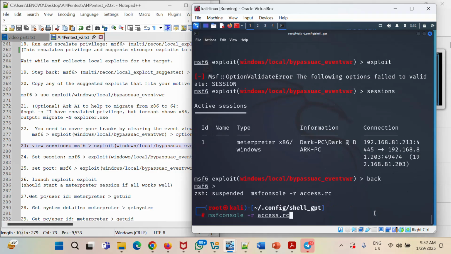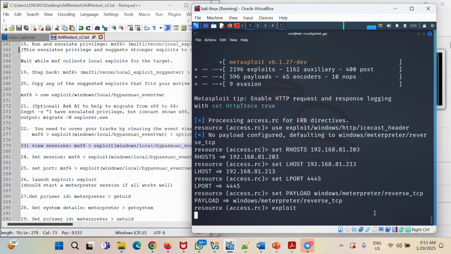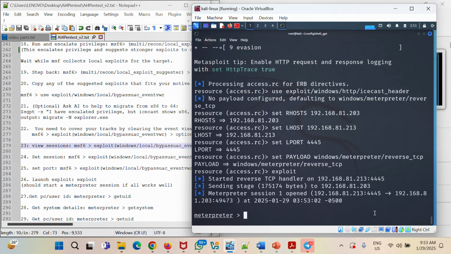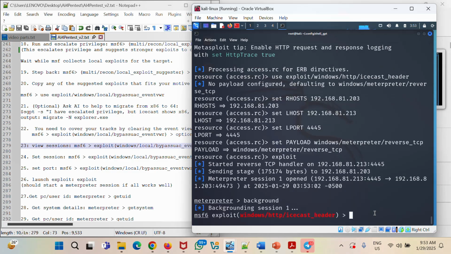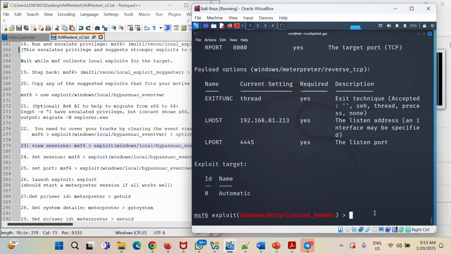Okay, let's just run the script again. Let's start a new MSF console with the scripts. So be patient. We want to know why we had that issue. Okay, back to Meterpreter. Start a session in the background. Yes, background, and then sessions 1, and then options. Let's see if anything is there for session.